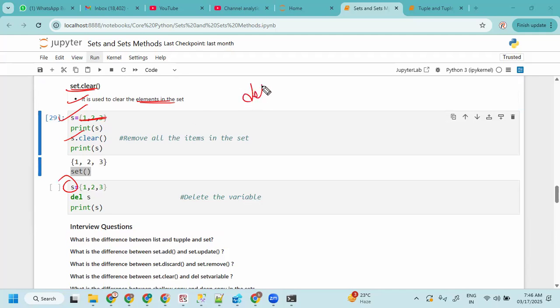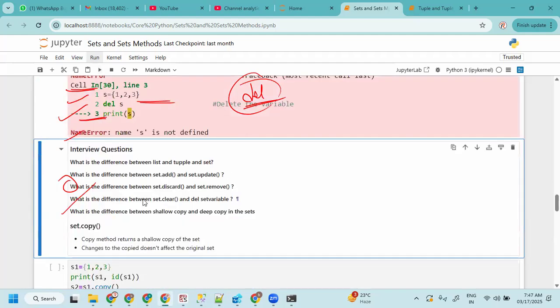By using del, you can remove integers, float variables, any type of variable. So we can delete the list, the tuple, and the set also. Once you execute this, it is not going to be available.